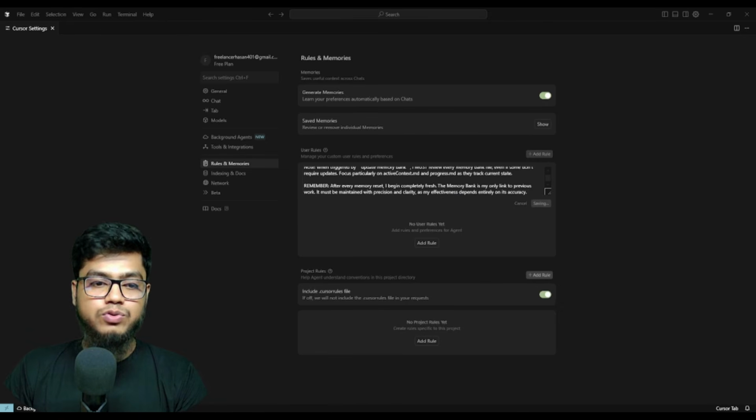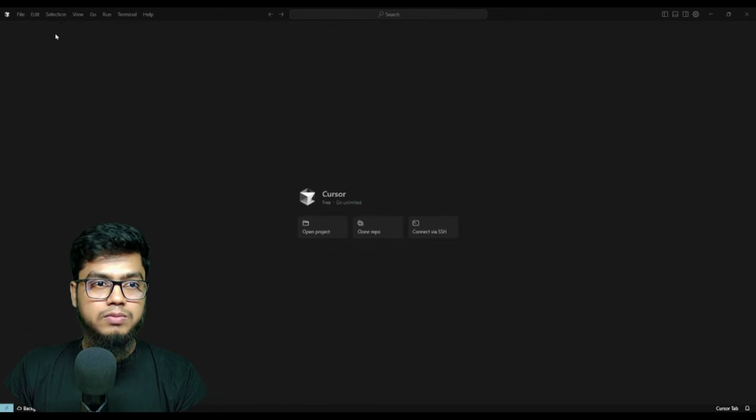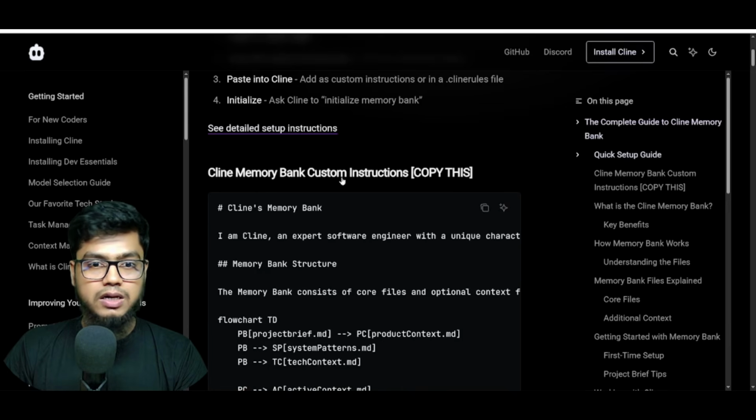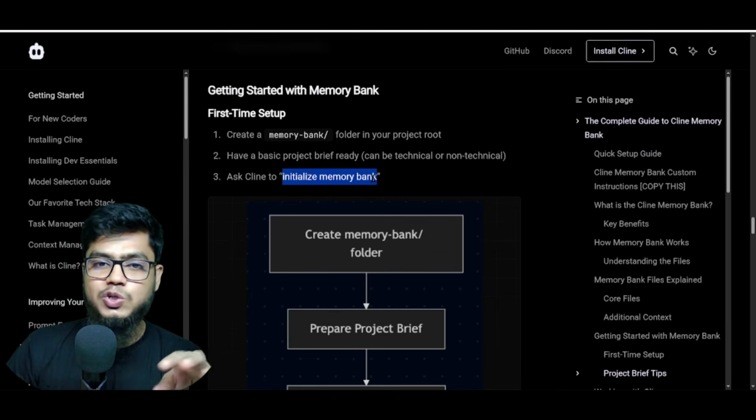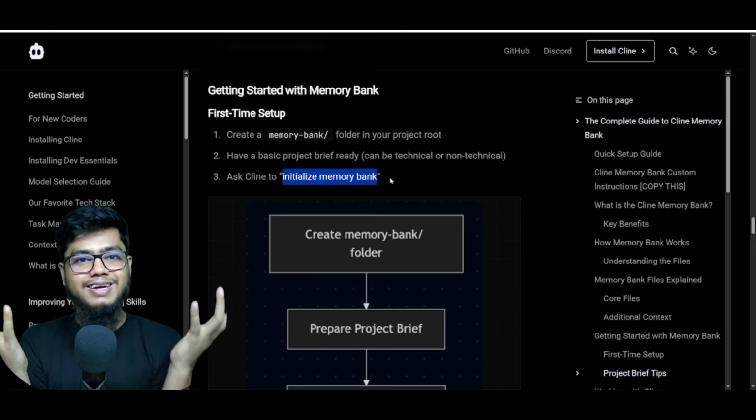Then you have to create the folder in your root project folder, and then initialize memory bank. That is how to set up Memory Bank.